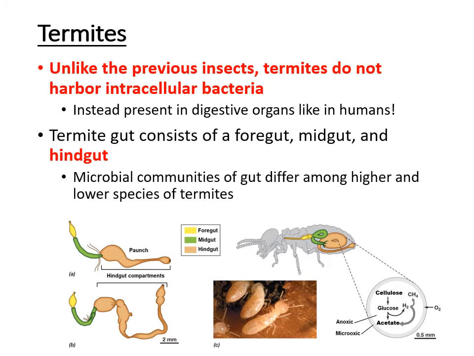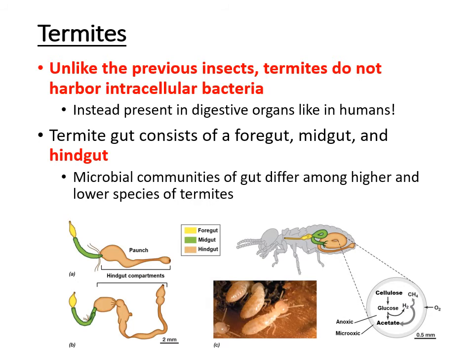Now, with what you've heard about termites before, most people, when you hear termites, think of them chewing up the wood in your house, destroying wood, and that's where their microbes actually come in handy for them. Their microbiome is primarily responsible for breaking down the wood and the cellulose in the natural environment where the termites will be trying to eat these things.